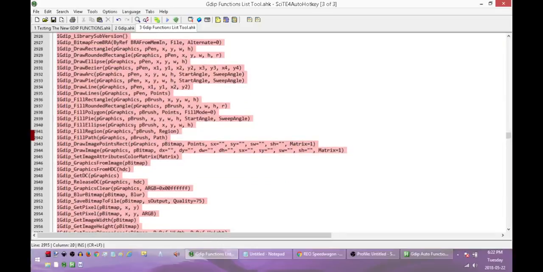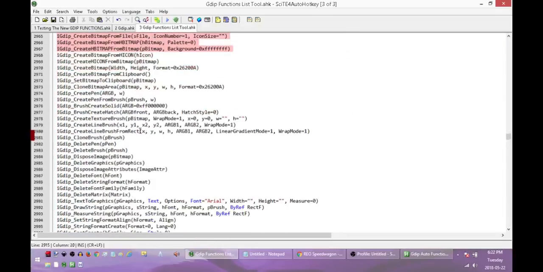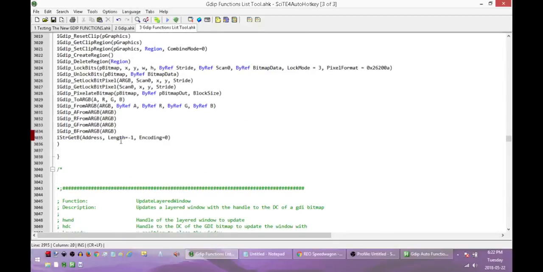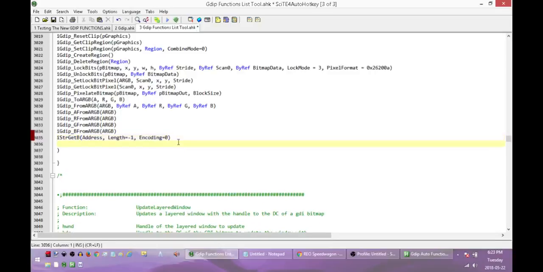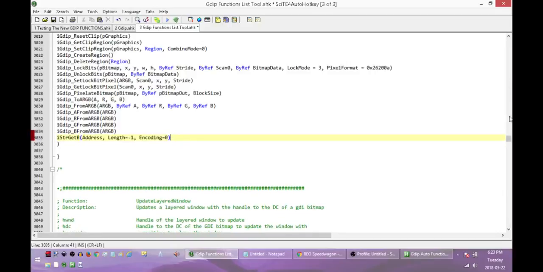So if I want to add a new function at the end of my list, I can just go down to the last item here, drop down a line, and then I have it separated by these special characters. I don't know if your computer can use these special characters or not. If they aren't working for you, you can try different special characters to separate everything, because I need the special characters to sort through everything. So if I want to add a new function, I would just copy this special character, paste it in, and then write the name of the function prototype.